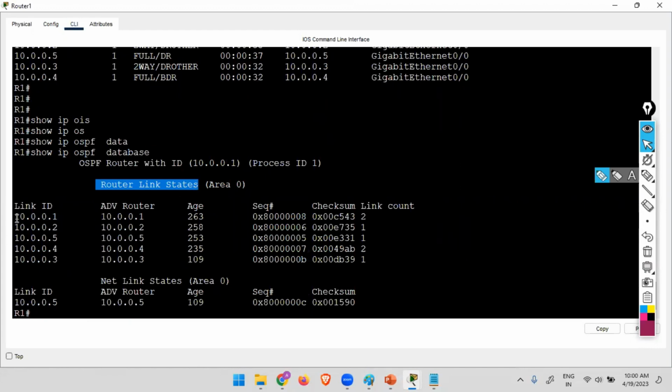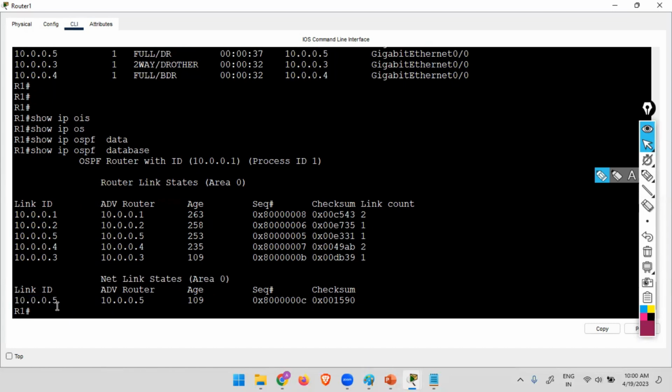So you see entries about all the routers, R1, R2, R3, R4, and R5. And the network link state, network LSA, is generated only by the DR. So it has only the DR IP address. So this is how the database looks. Okay, is that clear?